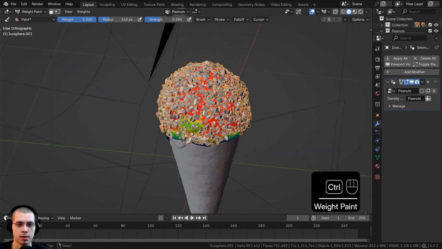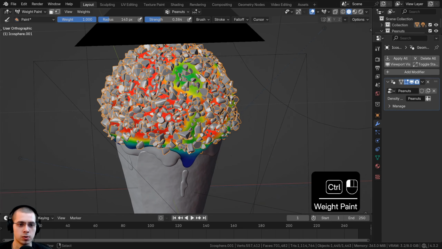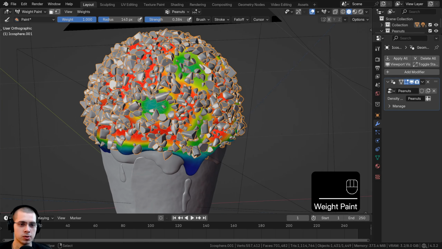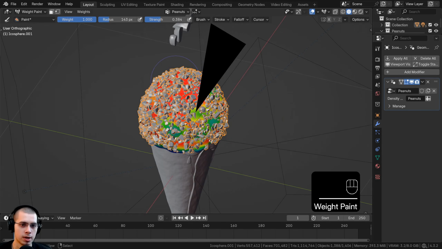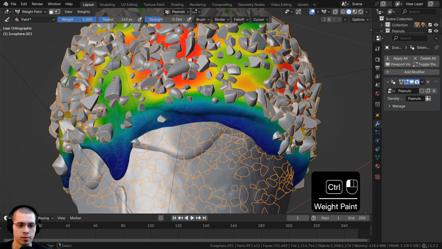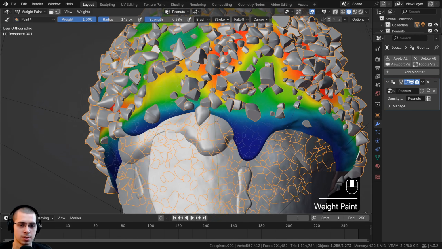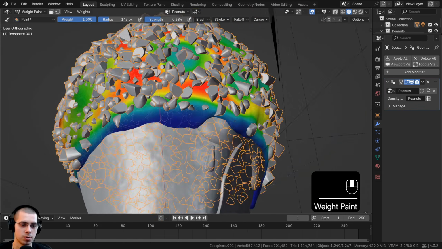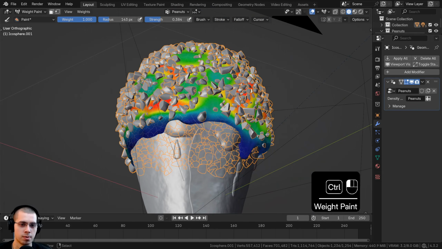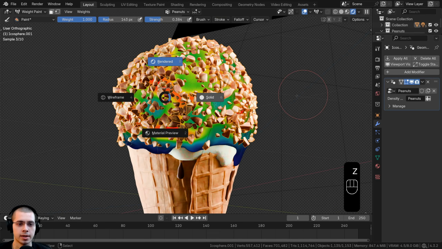So if I don't like where some peanuts are, or if there's too many, I can just get rid of some. I can also just add a few patchy areas where there's less peanuts to make it look a bit more random and natural. Like right down here, I really don't want very many down here. It doesn't really make sense that they would stick down there. Most likely they'd be on the top. So I'm just going to go along here and just erase some of them down here. All right, so I like how that's looking.